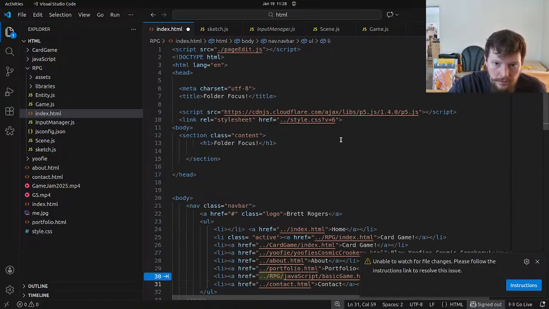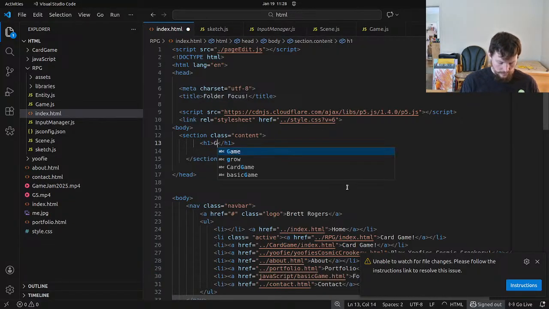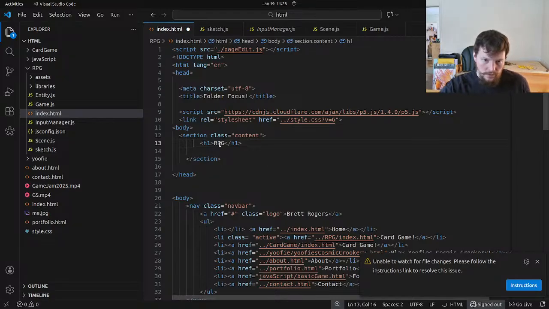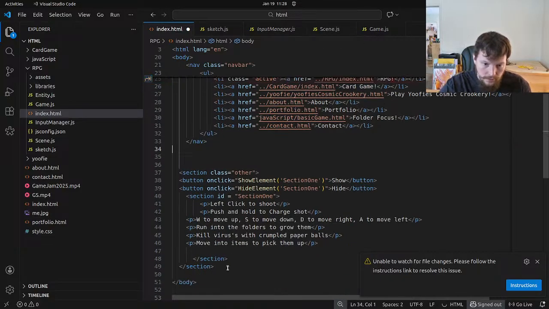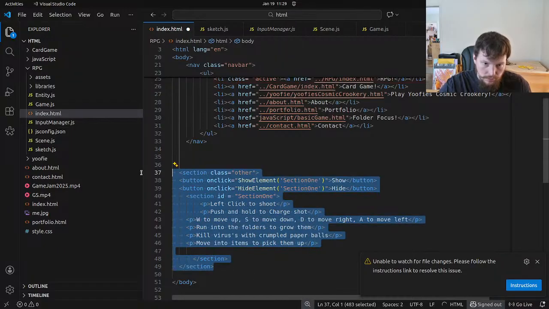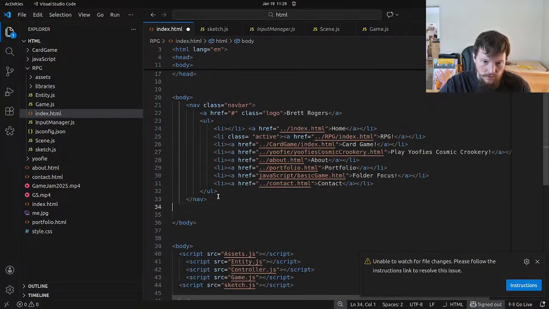And then the only other thing in these index files is we can change where these words will populate. You know, I can completely take that section out.